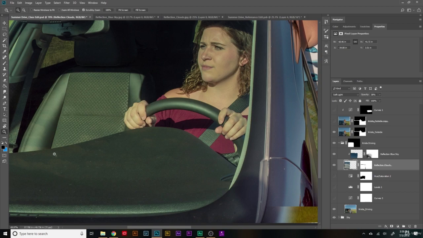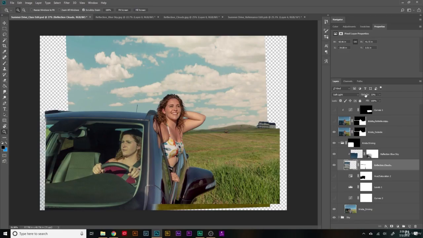You can kind of see the clouds, but you don't notice them. And so it makes it seem more realistic of an image, right? Because in real life, you can see reflections in windshields. So again, I don't want it to be the first thing anyone notices in this image, but I definitely want them to believe that this is a real picture. And good. Now if I turn off these layers, you can see I've just added that nice little touch here.